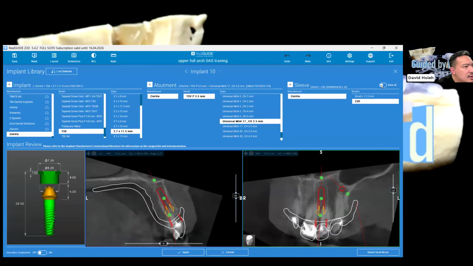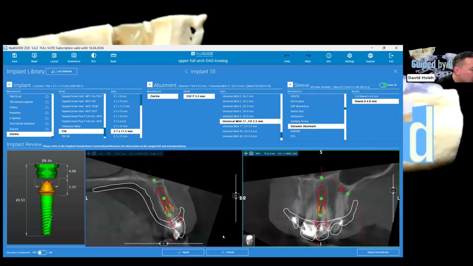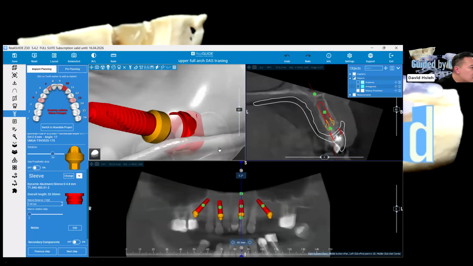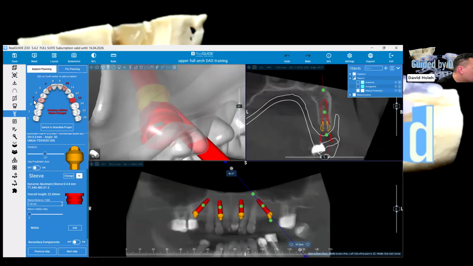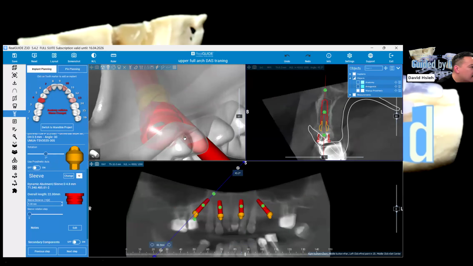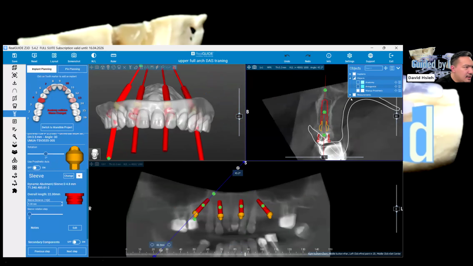We can change that into a dynamic abutment one. There you go. And then that's changed. What about this one right here? I think we're good on that. What about this? All right. Everything's so good right here. Let's just say we're happy with that.